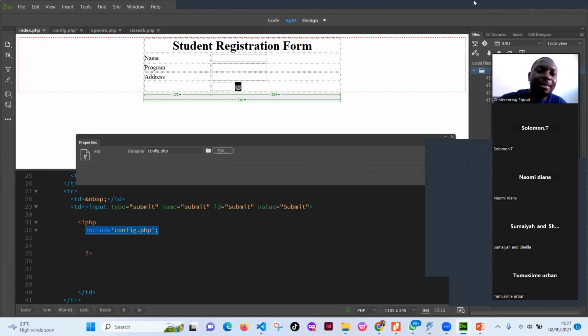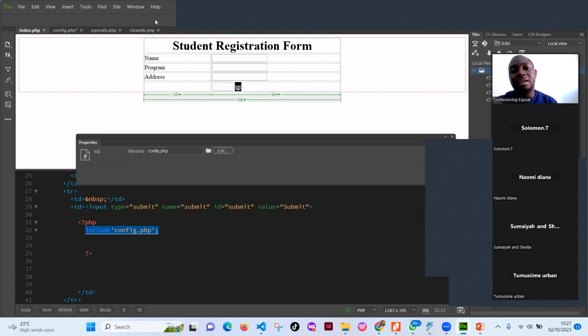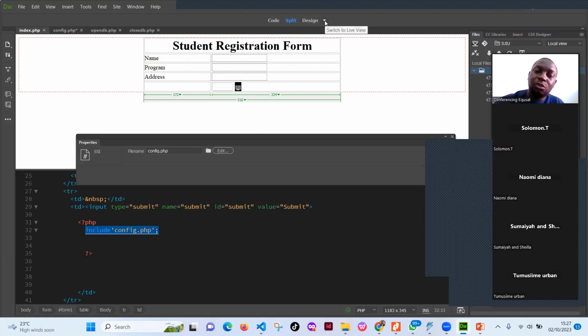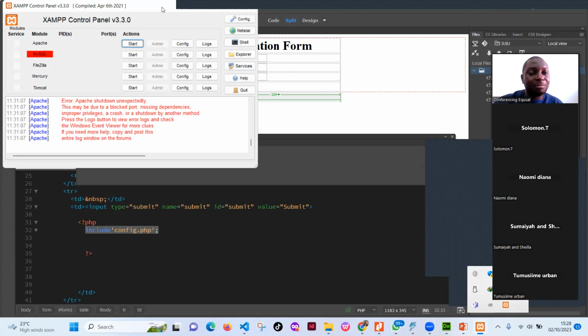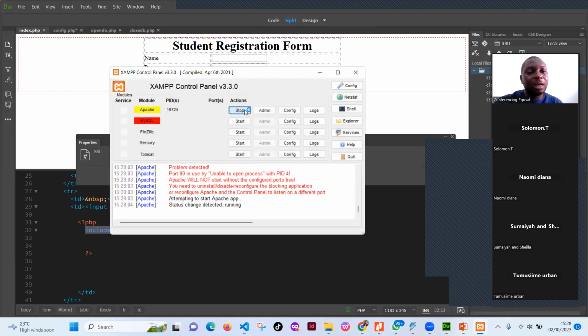But when you're adding them here, there's one key thing that I want to wind up with, so that you can try this in your free time to ensure that your thing works very well. As long as you have XAMPP, start it and run it. After starting it, you'll be in a position to have everything running. That is the XAMPP that I'm talking about. You need to click on it to start.